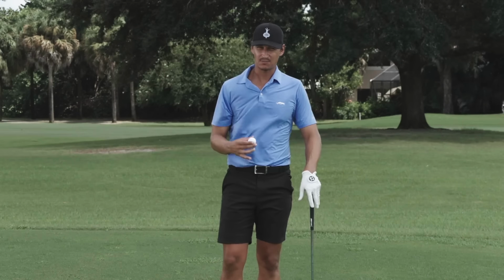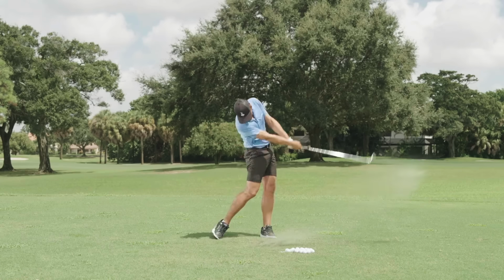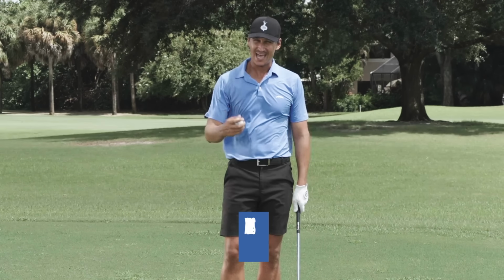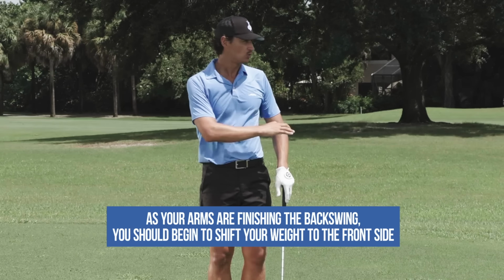And so this concept is what allows you to unlock some of your intuition, where you can start to use that built-in GPS to help you hit the ball where you want. The concept that I want you guys to understand is that as our arm is finishing the backswing, we're starting to shift our weight towards our front side.